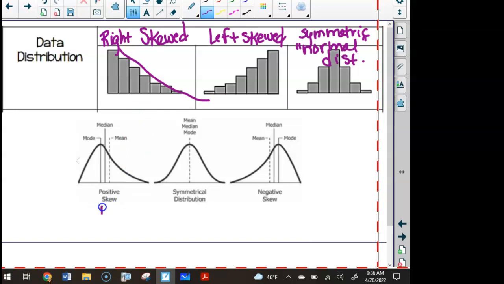What positive or right skew means is that the median and the mode are over to the left of the mean, okay? So the average would be somewhere in here. The highest bar is clearly the most often occurring answer. Does that make sense, guys? Okay. So here, when you averaged all these, the average would be somewhere in here, but the mode is over here somewhere. When it's normally distributed, the mode, median, and mean are all roughly close together, okay? They'd be perfectly together if it's perfectly normally distributed. If you averaged all of this left skewed data, the mode is clearly further to the right than wherever the median and the mean would be. Okay, not something I'm going to ask necessarily on a quiz.